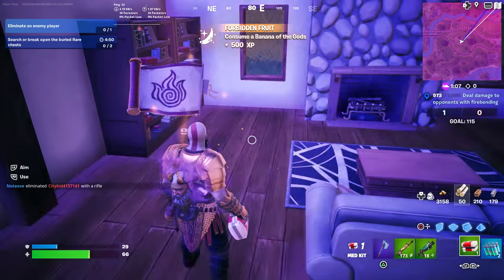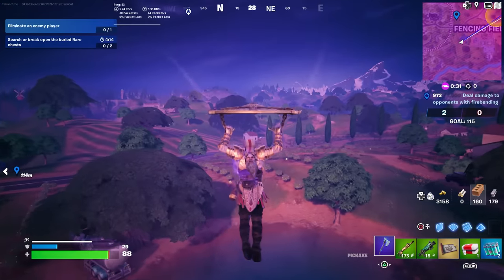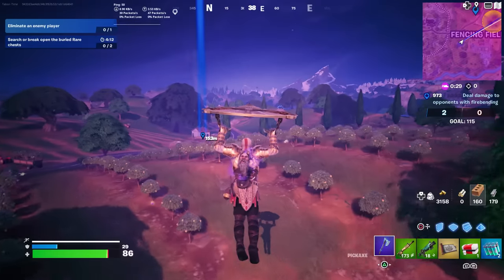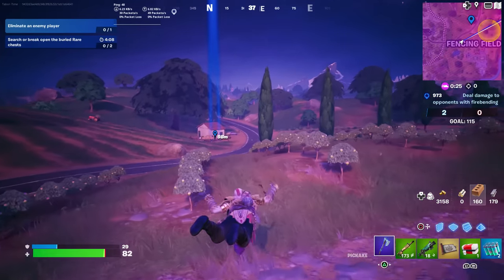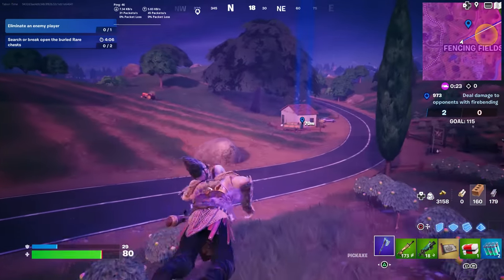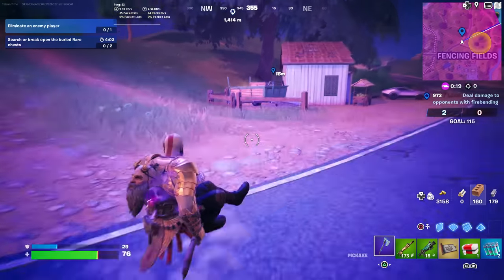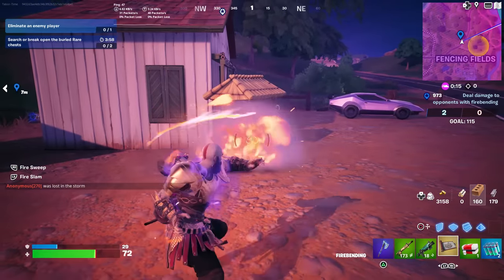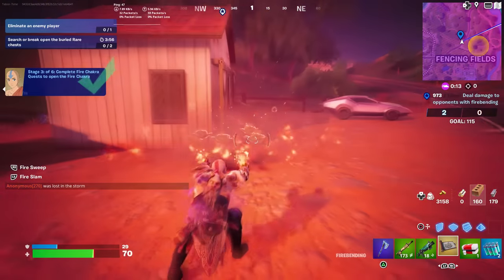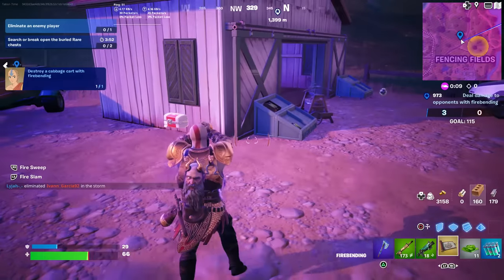Let's go! Okay, so I know where a cabbage cart is. There's one right here in Fencing Fields. Okay, I was off. It's right here, this little shack at the northwest aspect of Fencing Fields. Guaranteed up here, unless someone already destroyed it, which they did not. It's right there. See it? Let's firebend it. Yeet, yeet, yeet. Ta-da!